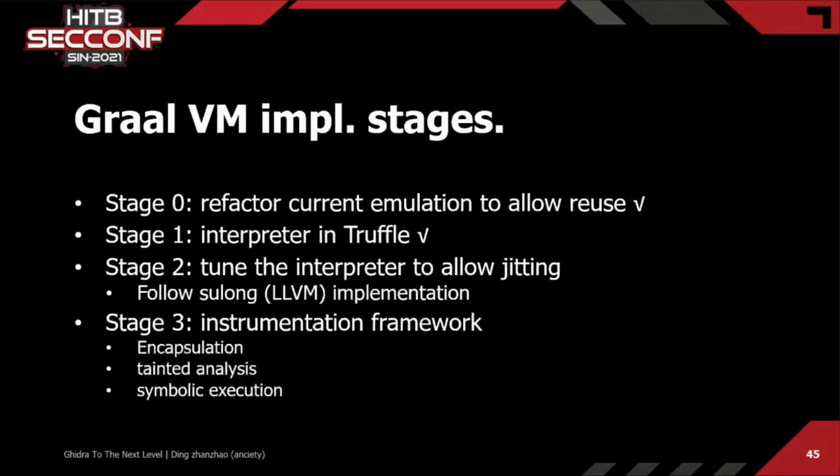The development procedure is split into 4 stages. By the time of this presentation, the first 2 stages are already finished. Because the current emulation code within Ghidra does not care about extensibility, and the code that can be reused is not abstracted out, we have to do the refactor first. That's why we have stage 0. Then, a POC interpreter implemented using the Truffle framework is needed to prove our choice is possible, and to learn how GraalVM should be used. Stages 2 and 3 are next. We will do the true JITting following the official GraalVM so long. And finally, we add the instrumentation tricks. Initially, I thought we could complete at least 3 stages before the presentation, but it needs more code than I expected. Most of the time I spent learning how GraalVM, another beast, works.